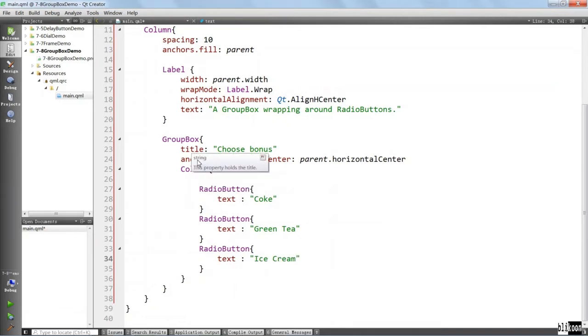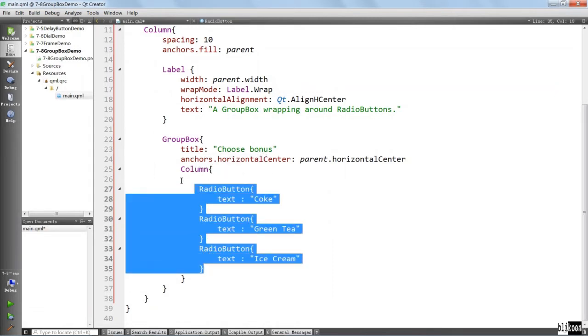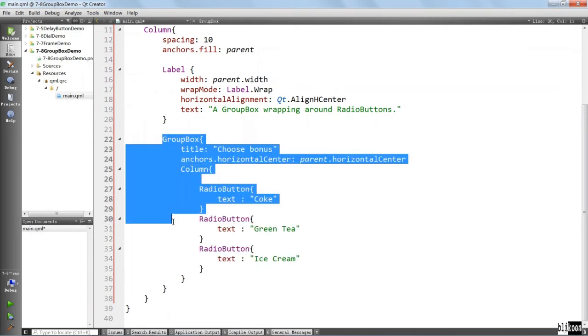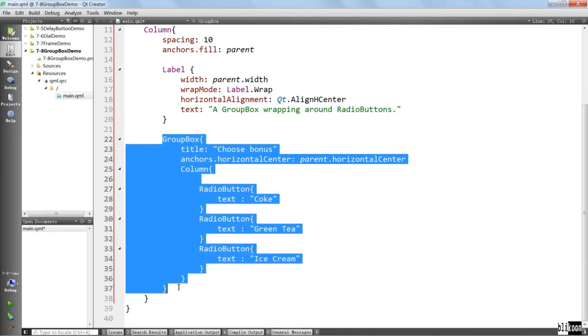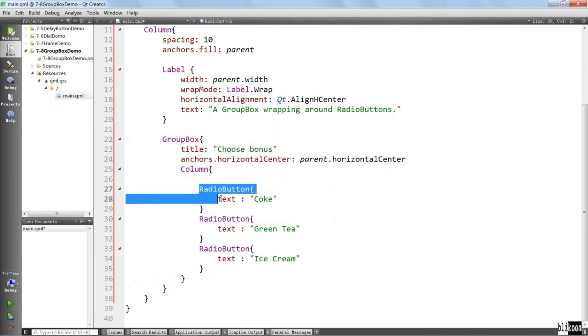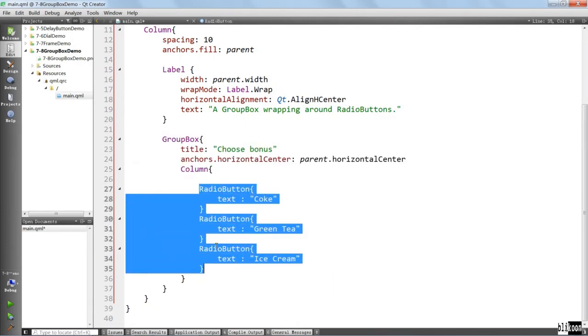By now, if we run this application, we will have 3 radio buttons laid out vertically and in a group box component. This group box is not only visual because it groups these radio buttons together, allowing you to only check one. Let's run and show you what I mean.